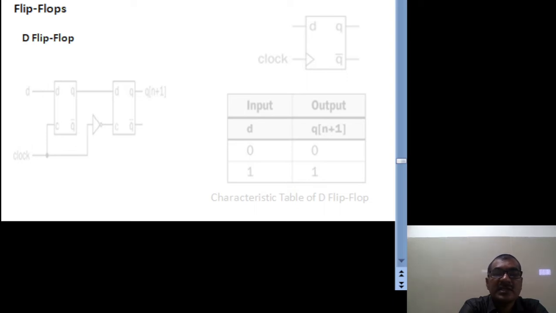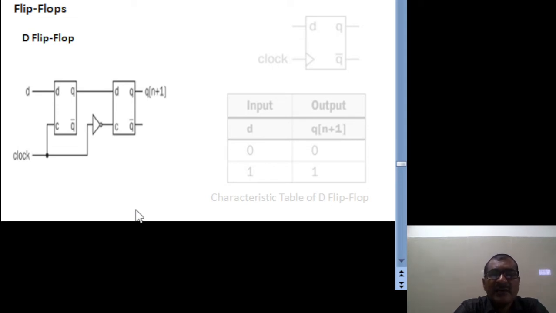Since in the previous class we discussed the RS model, that is the latch, now I would like to discuss the D flip-flop. Edge triggering means the circuit responds to either the rising edge or the falling edge. Rising edge means changing the value from logic 0 to logic 1. Negative edge triggering means changing the level from high to low. At that particular instant only, the flip-flop can show the output, otherwise nothing.